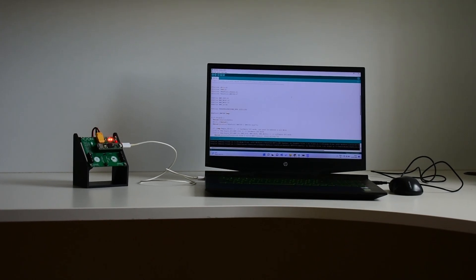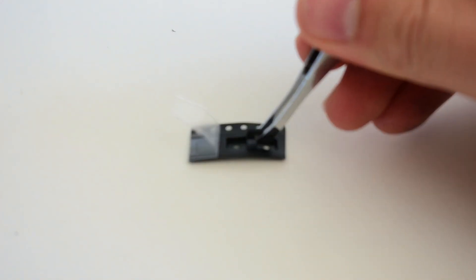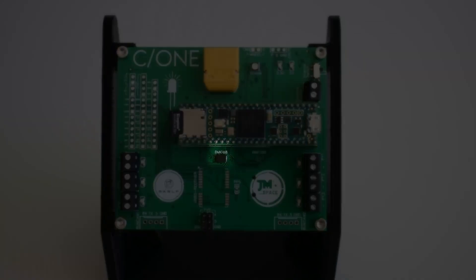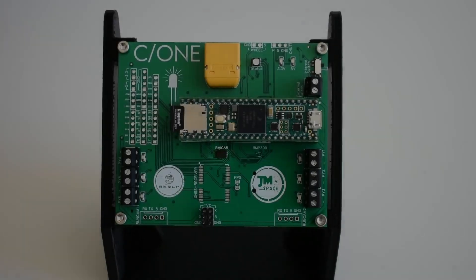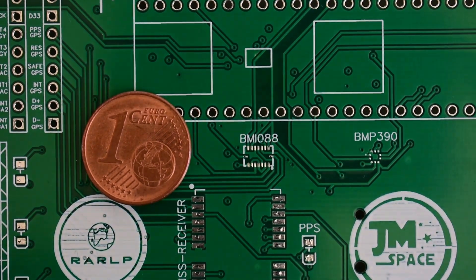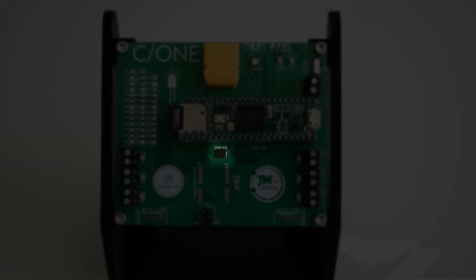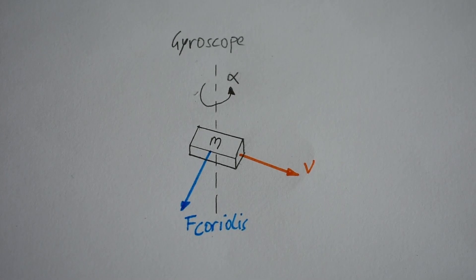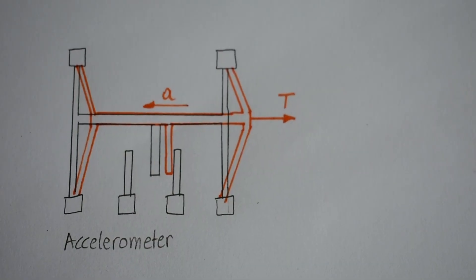Now let's move on with all the features and sensors this PCB offers. As an inertial measurement unit, or IMU, this PCB uses a BMI 088 from Bosch. This sensor comes with many benefits such as high robustness, high accuracy, and much more. It was pretty difficult to solve some of its drawbacks, but in the end we got it done and now we have a perfect IMU sitting on this PCB. This sensor will be used to measure the angle of the rocket in all three degrees of freedom.